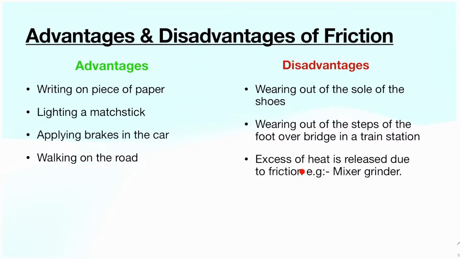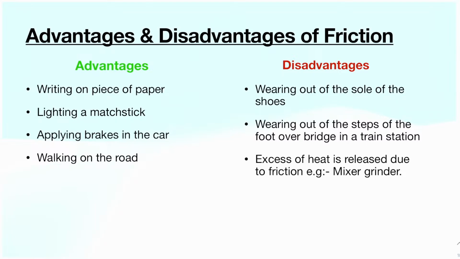Whenever you're trying to prepare juice or chutney in the kitchen, you would have noticed that after some time, your mixie becomes very hot. Why is this? This is because of the friction. This is another disadvantage. Because it gets heated, sometimes most of the parts inside a mixer or grinder get melted, and we would have to get our mixie or grinder repaired. And because of the excess heat, a lot of energy is also lost. This is another disadvantage of friction.